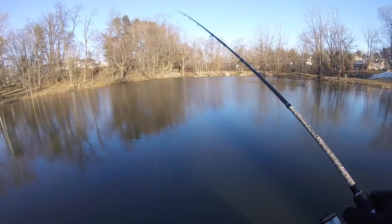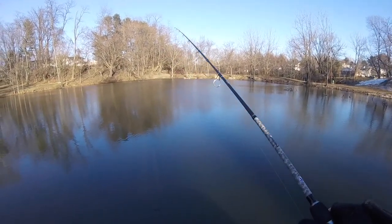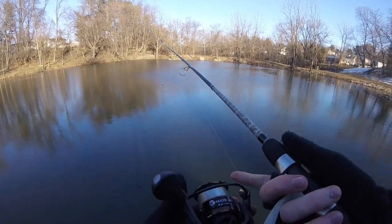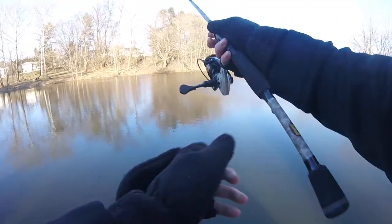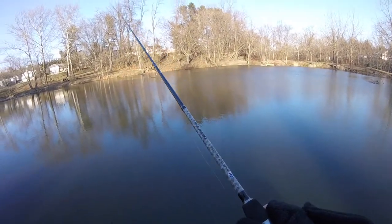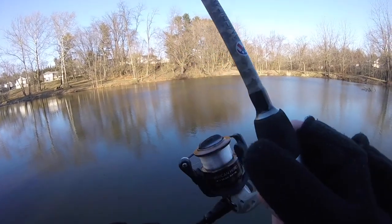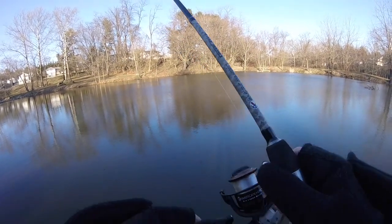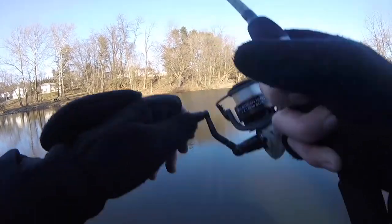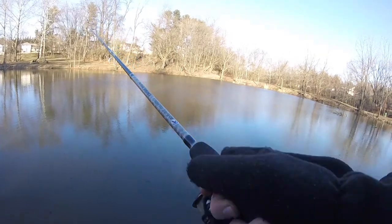Alright guys, we downsized to this littler lipless crankbait. It only has one hook, but I actually think it's going to help it from getting stuck on all those weeds that are down there. And if those fish really want it, they'll get those back trebles. This isn't really the ideal rod to be throwing this bait on, but that's all I got, so... Got a fish. Oh, got off.